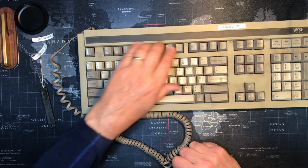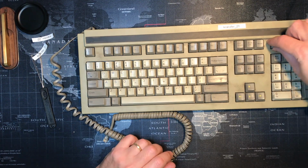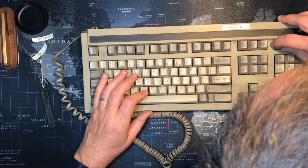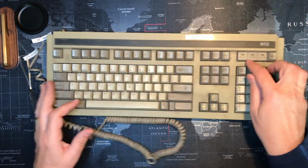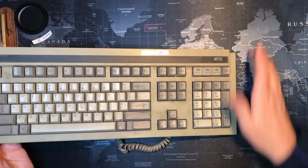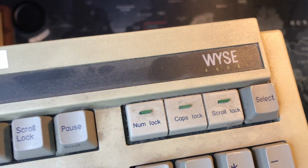Escape, F1 through 4, 8, 12, print, lock, select. I wonder if I can take these out. Doesn't look like these come off, but they're kind of interesting that they're baked in there. I'll show you. My screen just went black. Hold on. See how weird those look, kind of baked in there separately. It's really bizarre.